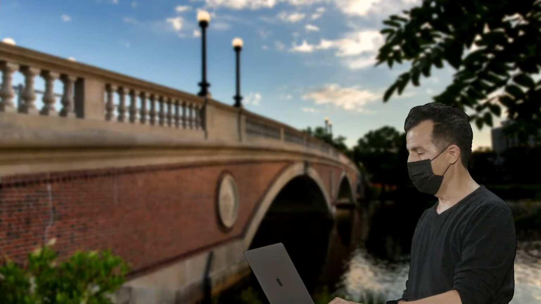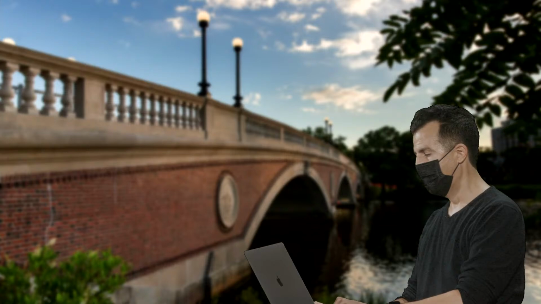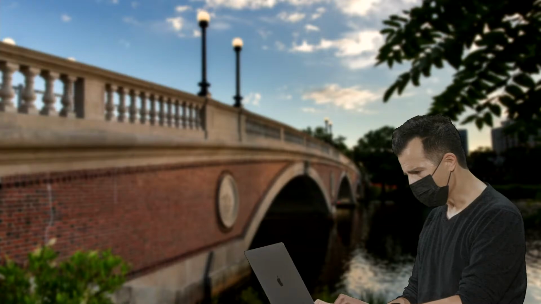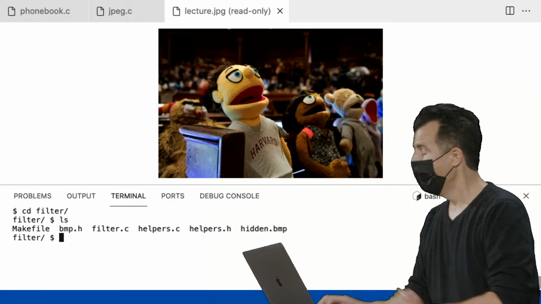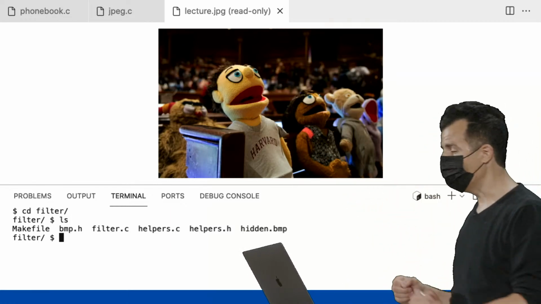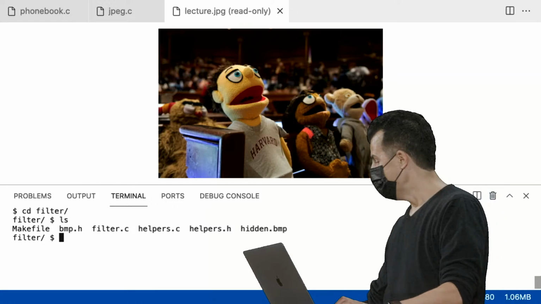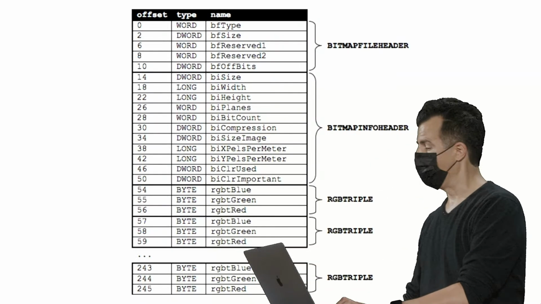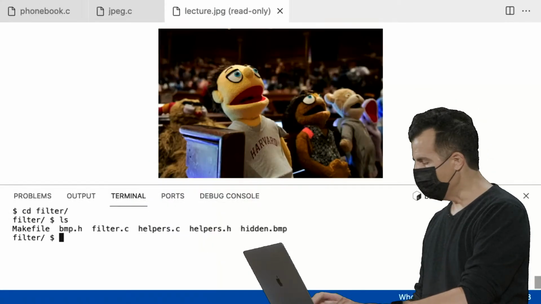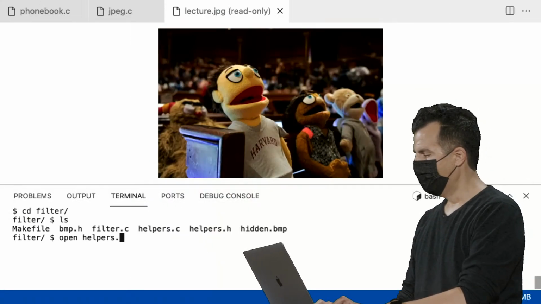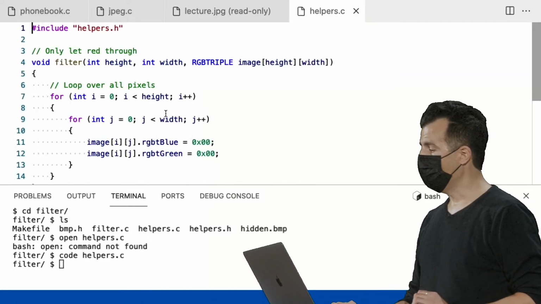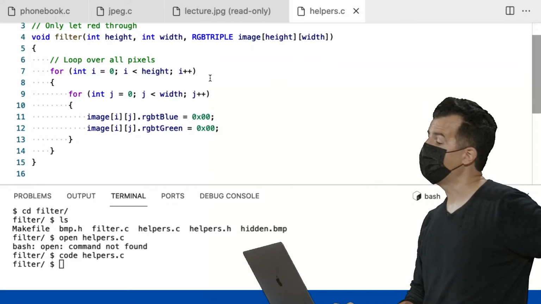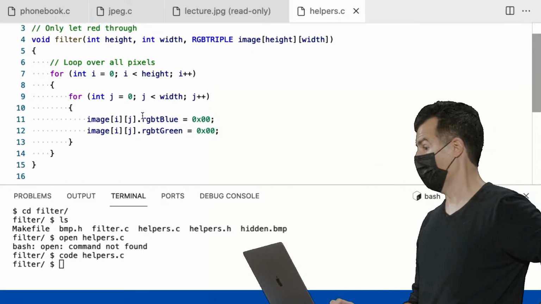And just to end on a note here, I have a version of this code ready to go that doesn't implement all of those filters. It just implements one filter initially. Let me go ahead and ready this on my computer here. I'm going to go into my own version of filter. And you'll see a few files that we'll give you a tour of this coming week. In bitmap.h, for instance, is a version of this structure that I claimed existed a moment ago. And let me show you this file here, helpers.c, in which there is a function called filter that I've already implemented in advance today. But the ones we give you for the P set won't already be implemented.